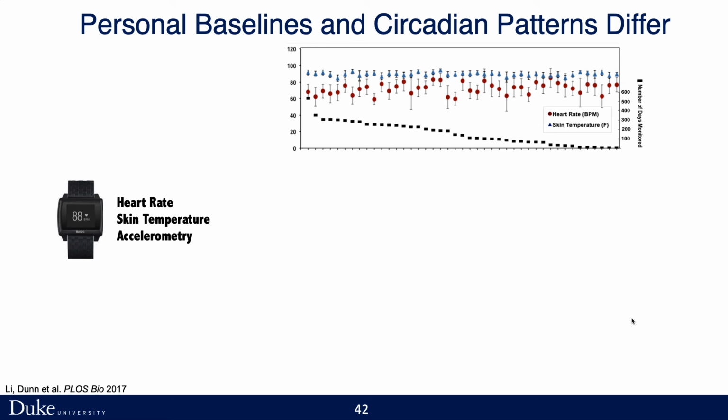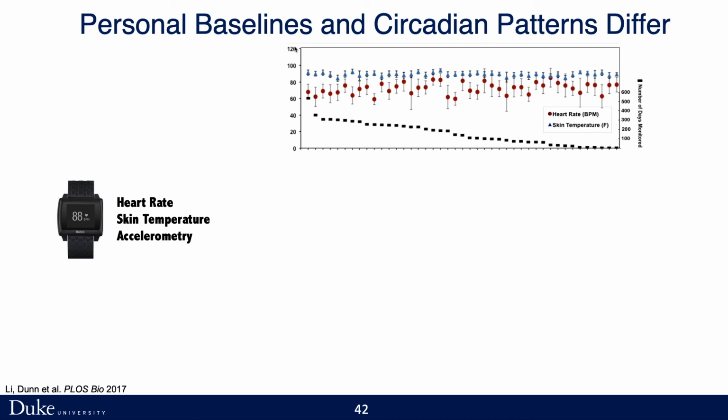So to take a look at this, I'm actually only focusing in on 3 out of the 4 measurements from this watch. We had heart rate, and again that's using the optical heart rate monitoring that we talked about earlier, using the green light on the back of the watch. We have skin temperature, and we have accelerometry.